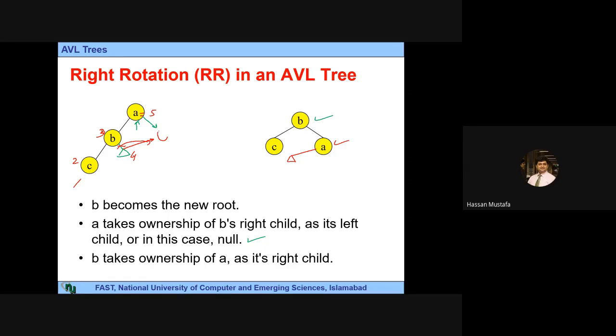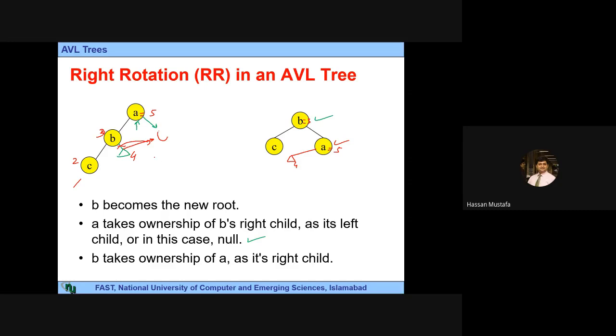But if I have this 4 here, then when I rotate this tree, A was 5, the left child of 5, and B was 3. So this 4 is now towards the right, in the right subtree of 3.